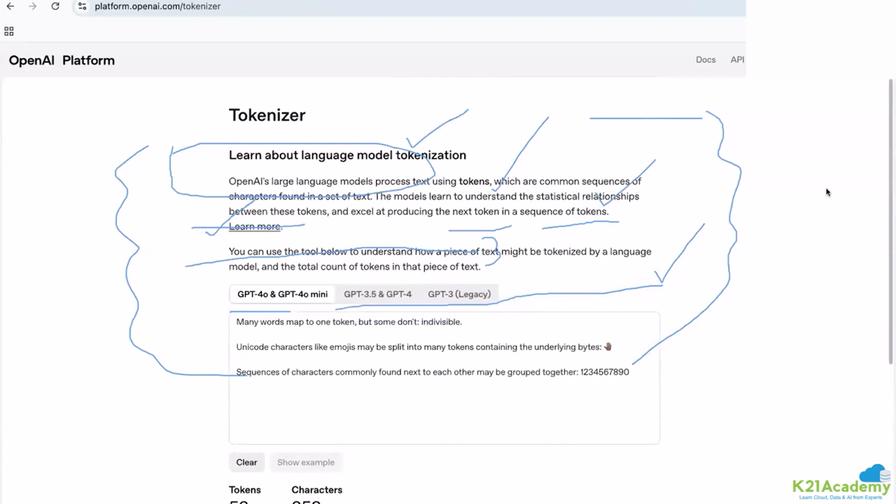Please understand, we are not learning ChatGPT in the tokenizer. Tokenizer is like how a compiler works. So we used to have tools where the compiler can be seen internally, behind the scenes, right? Similarly, the tokenizer: when you talk in English, nobody understands. So ChatGPT itself is giving you a tool.